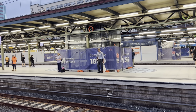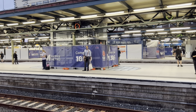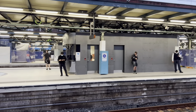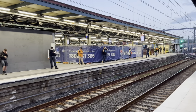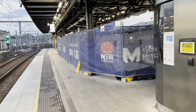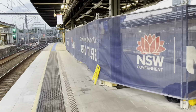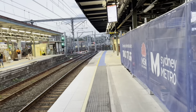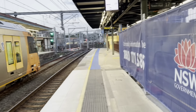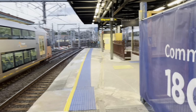Alrighty, you got the lift shaft there. It's pretty much the same on each platform. Upstairs here, new tile work, new staff buildings there, and at this point on each platform, you'll see some works here. They are escalators that go down to the central walk. I think I might have shown this in another update, but see what I can do.